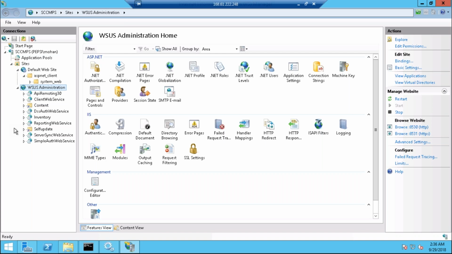So on the right hand side you see browse 8530 and 8531, right? So click on 8530 and open Internet Explorer. It's opened already. Click on the Internet Explorer icon.